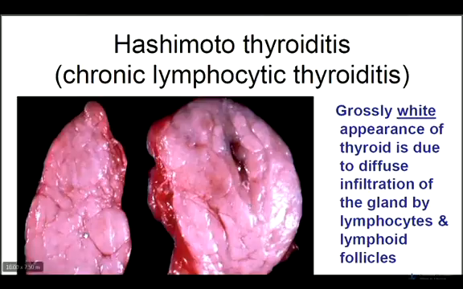In contrast, a white, small thyroid is infiltrated by white blood cells until proven otherwise. And it's typical of Hashimoto thyroiditis, chronic lymphocytic thyroiditis, and hypothyroidism. What do we see microscopically? Just what you'd expect. It's an attack by plasma cells and T and B lymphocytes on the thyroid follicles.